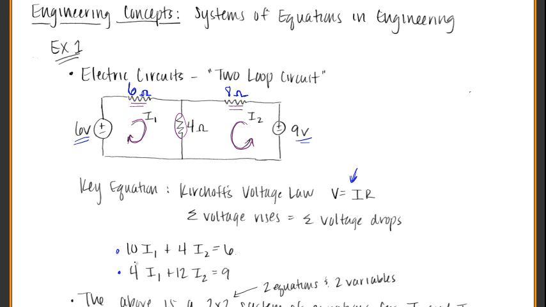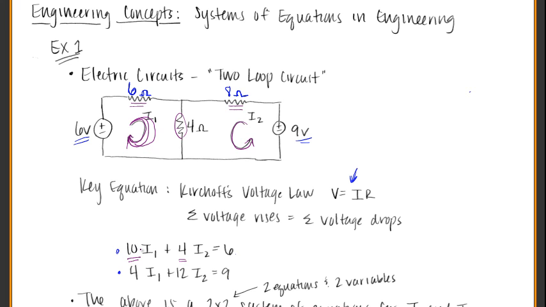Okay, so let's look at this first equation. Where does the 10I1 come from? Well, 10I1, because what this is telling us is here in the first loop, the I1 loop, that goes from here all the way around to there, look what I cross, 6 and 4. Both of these are in this I1 loop. So that's why the 10, because 6 plus 4 is 10. Now why is the 4 repeated? Because when I go around this loop, the part that I touch of the I2 loop is the 4 ohms. So that's why the 4 right there.